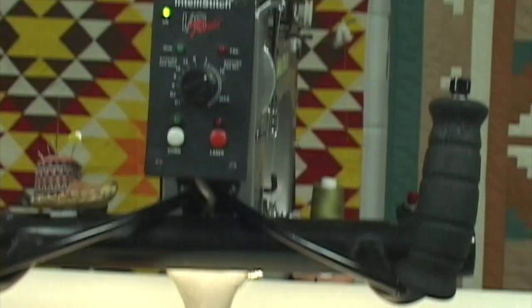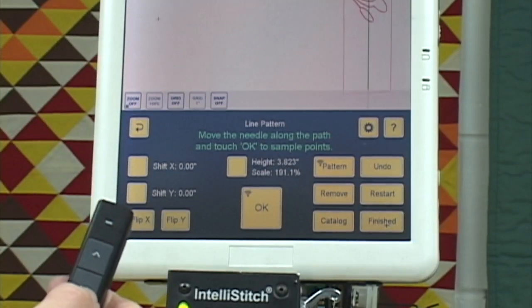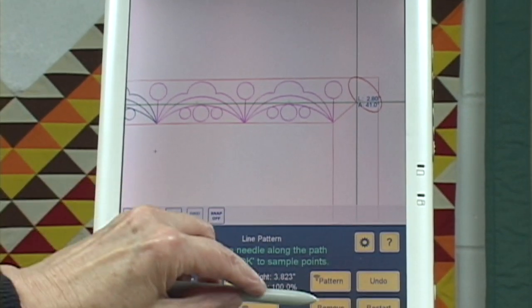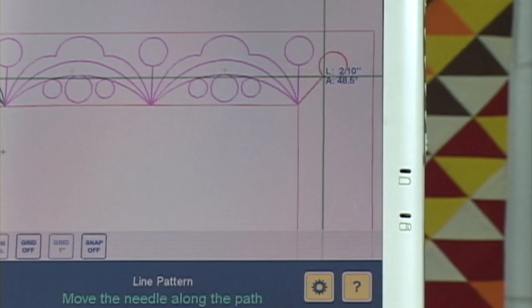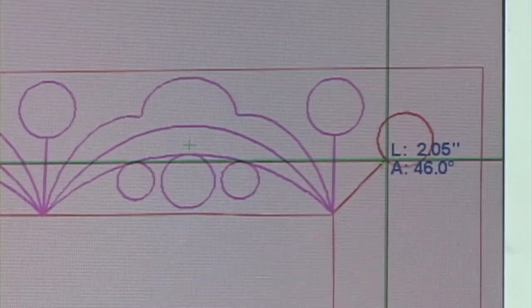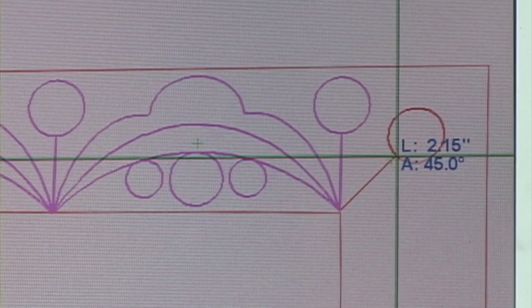So remember, I need the lollipop, so I have to press my second button on my clicker until I see lollipop on the screen. There it is, but that's the wrong size, so I'm going to remove that one. That's the right size, but it's too tall. It was 2.15, I remember. That's another thing you could write down. 2.15 and 45 degrees. So now I can hit OK.